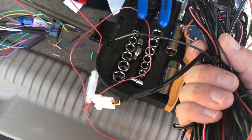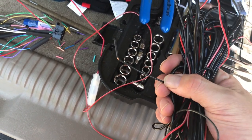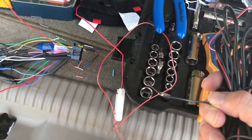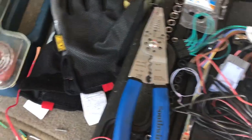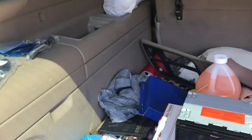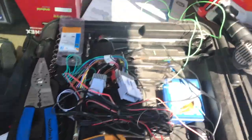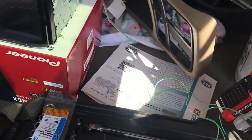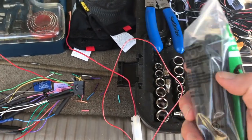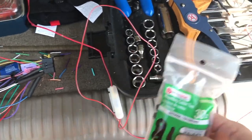I'm just going to ground this guy right here, somewhere around the truck. So probably under the chassis. Because what I'm going to do is I'm going to run it through the dash and out and then under the truck and just use a ton of loom here, so it keeps out of the way. That way I don't have to pull tons of panels, and I can just use loom and zip ties, the kind with, here we go, these kind of zip ties, where I can just pop them into the sheet metal. I'll just probably use self-tapping screws just to make it quick and easy, because really it's just camera wire.